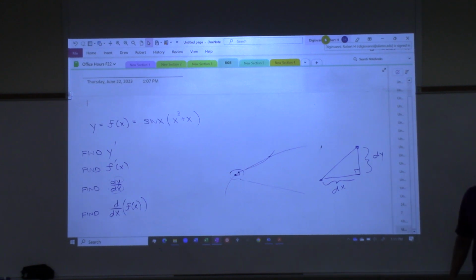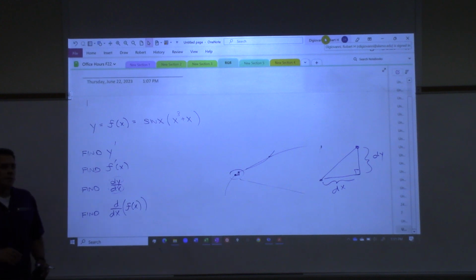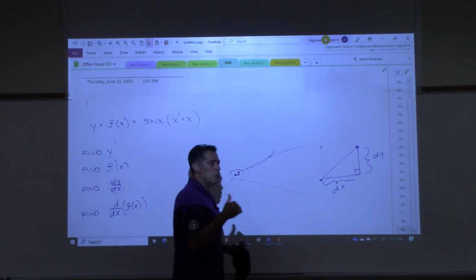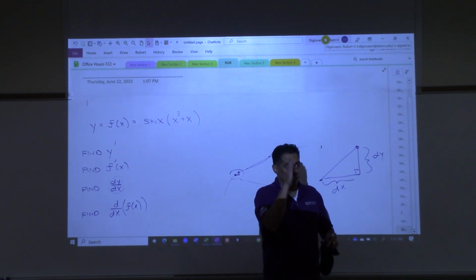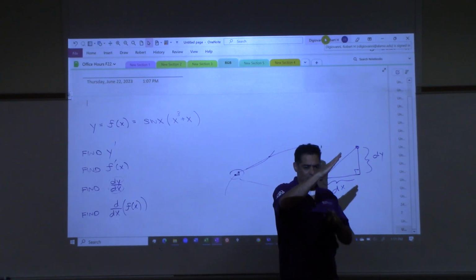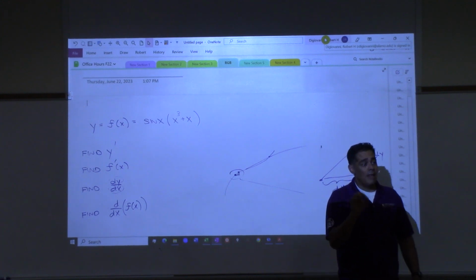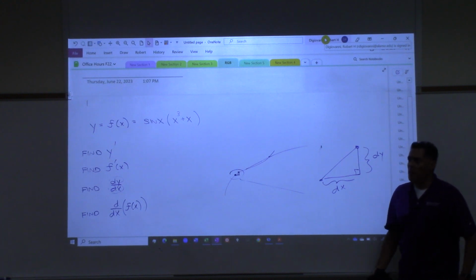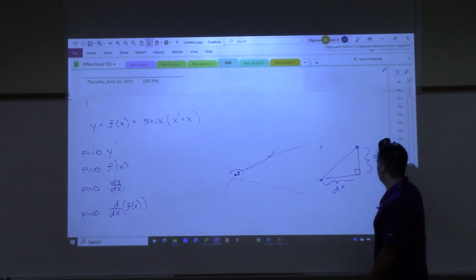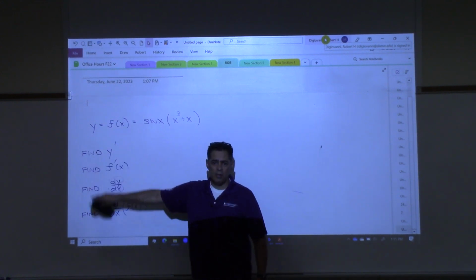Yes? What about f of a? Like if I've seen f prime of a? Yeah, so f prime of a was back before we started to look at the derivative as a new function. We were just saying, what's the derivative at this point? So we were finding the slope of the tangent line at this point a. And then after that, we said, instead of doing it at values of a, let's call that value x. We probably won't see f prime of a much anymore. This is all just notation.